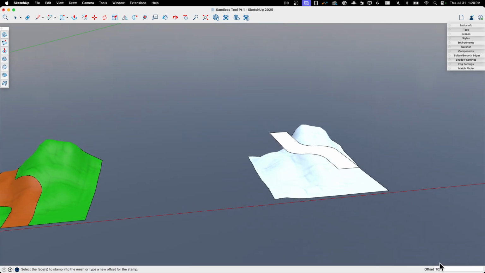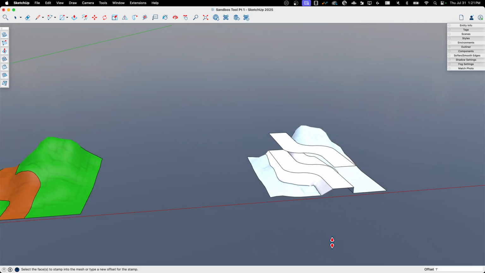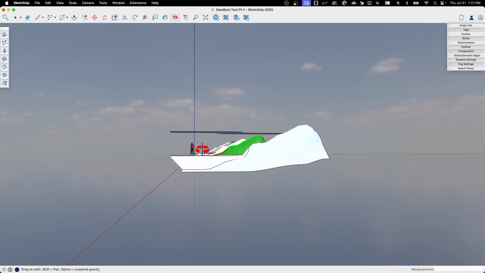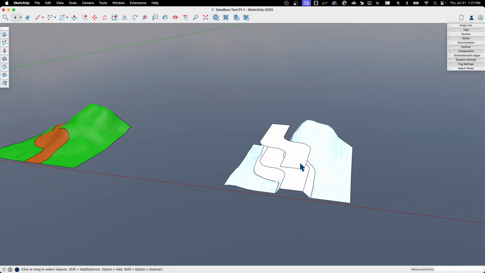I still have that only half inch offset. Let's bump that up to like 12 inches. There we go. I'll pick this and stamp it in here. So there I can get kind of a curb bed there, and then have it angle back up, cut up on that side. So it doesn't have to.